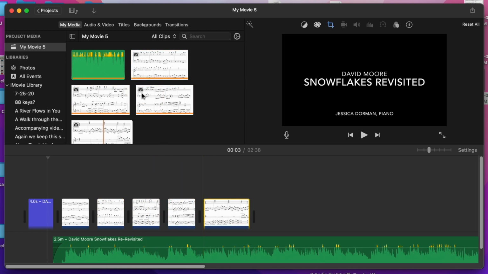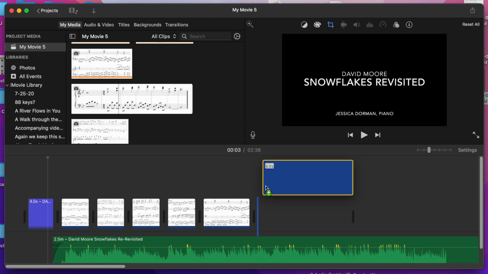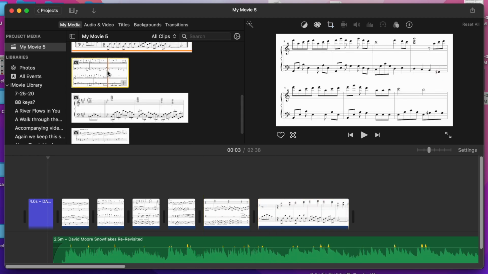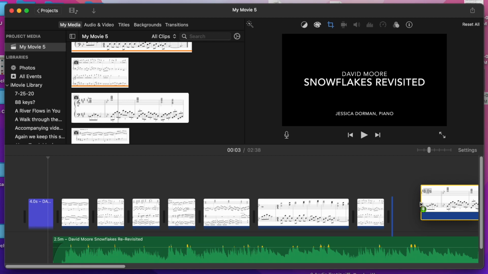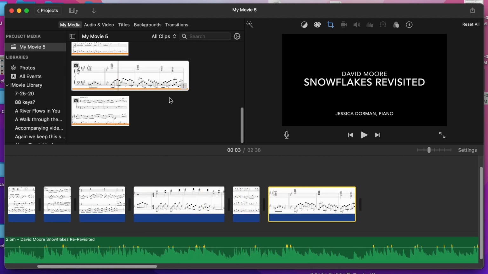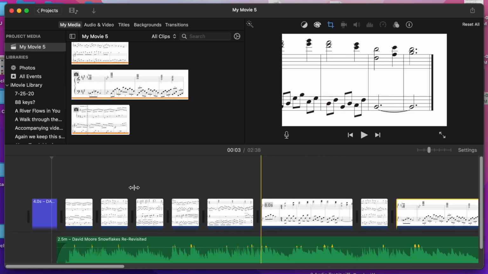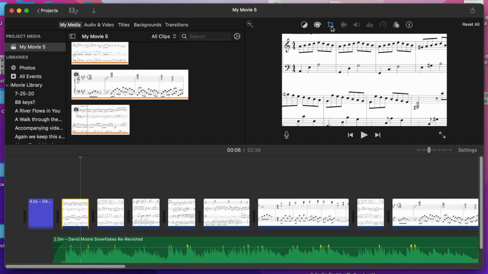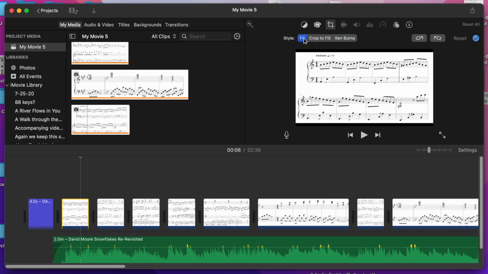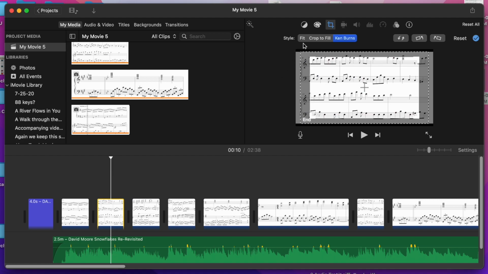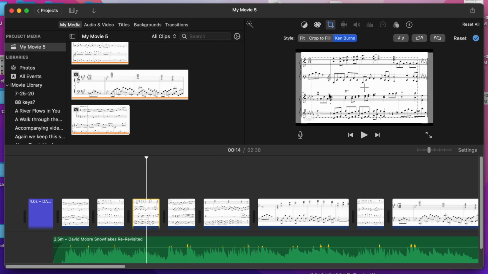Don't worry about figuring out how they line up with the score. I'm going to do that now. So all of them are there. And now I like to crop them, put them to fit. Because if you don't do that, look what happens. We're going to check that. Because if you don't do this with the fit, look what happens.